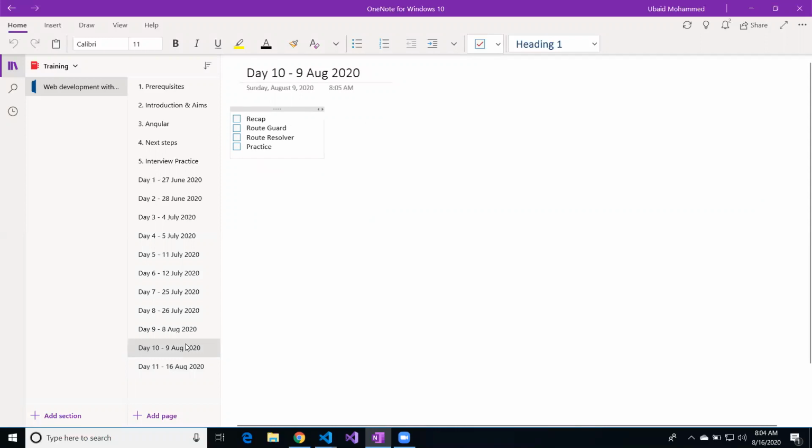Let's go back and look at what we did last time. We looked at what is called route guard and what the different types of route guards are, and we looked at route resolver. Route guard is something that protects a route. Why do we need that? It just depends on the architecture or the requirements of the application. So the most popular route guard might be the authentication route guard, where we let only authenticated users access that route.